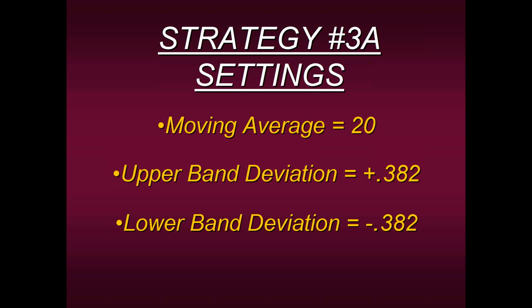Remember, we teach strategies, not systems. A system requires that everyone trade the exact same way every time so that you can come up with statistics. Remember, we don't believe in that. We want everyone to trade according to their own means. So this means if you'd like to alter or edit anything, that's fine. You want to change this from 0.382 to 0.651, that's fine. But please experiment, research, and paper trade with it first. As long as you keep the standard format in place, that's fine. We encourage this, okay? We want you to find your own way.